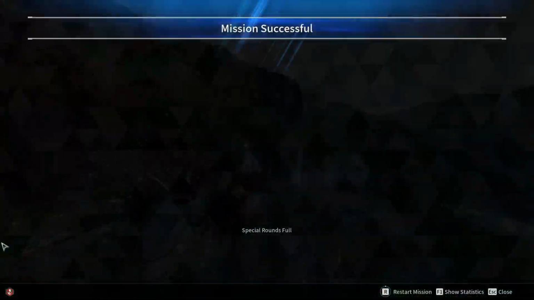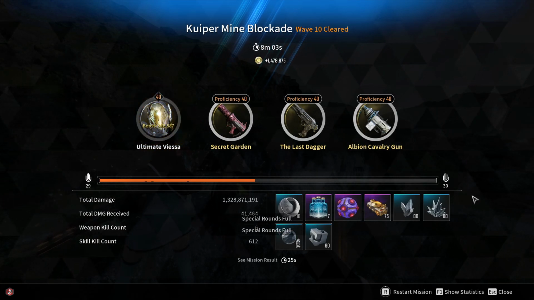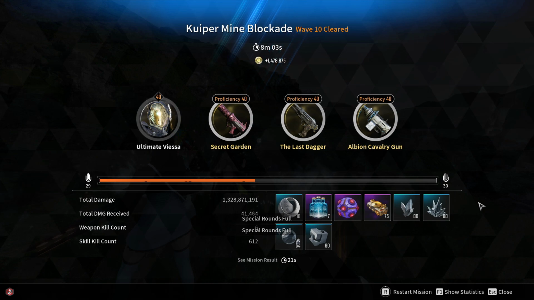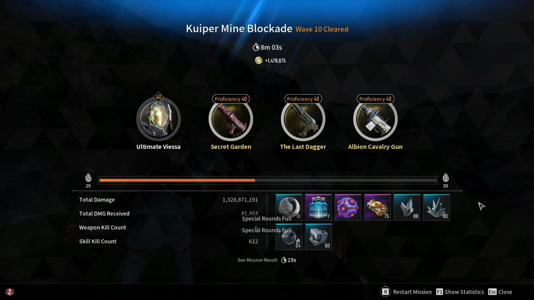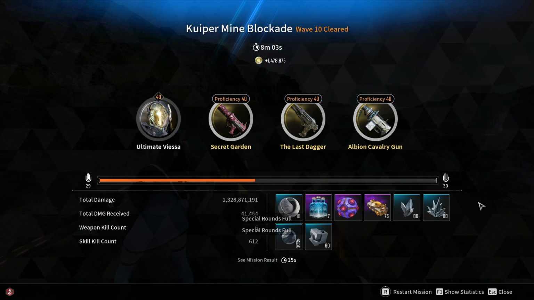As you can see here, I hit 1.3 billion damage, and the Inaces in this run only hit 1.4, meaning VIESSA kept up pretty nicely, and VIESSA can go toe to toe with Inace when it comes to damage. It's a great Descendant and 100% something you should invest in.